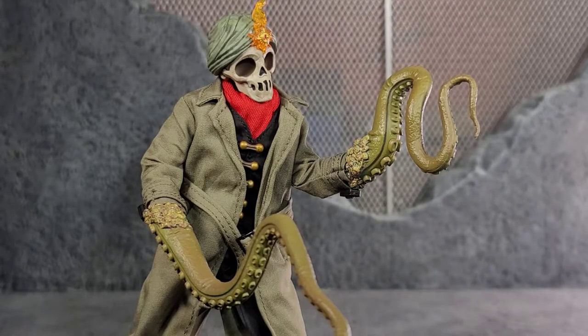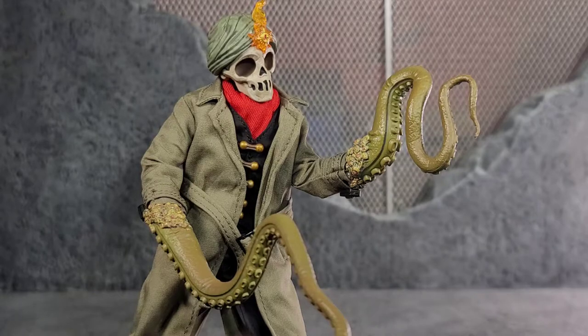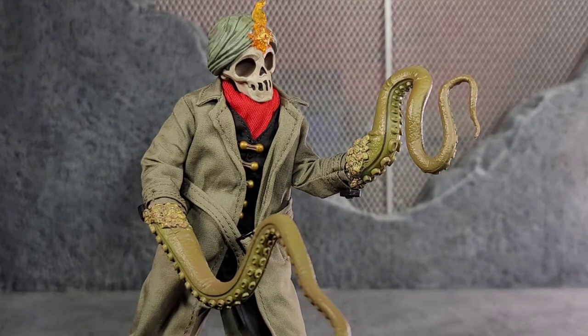Here we have Atticus equipped with his tendril arms, and the tendril arms look awesome. They're painted well, sculpted well, got some wash on it, got a little bit of sculpted barnacles, and they're all crusted up on both arms. They look great. Technically he should be using the tendrils only on his left arm, but since there's no thumbs and it's my figure, I decided to equip them on both arms just to see how they look. When it comes to Atticus, the tendrils are actually called the Cthulhu Fraction. It's Atticus' most potent and taxing magic because it actually summons part of the Great One, done by teleporting a small part of Cthulhu to his left arm, allowing Atticus to wield the powers of the Sleeper of Ralea.